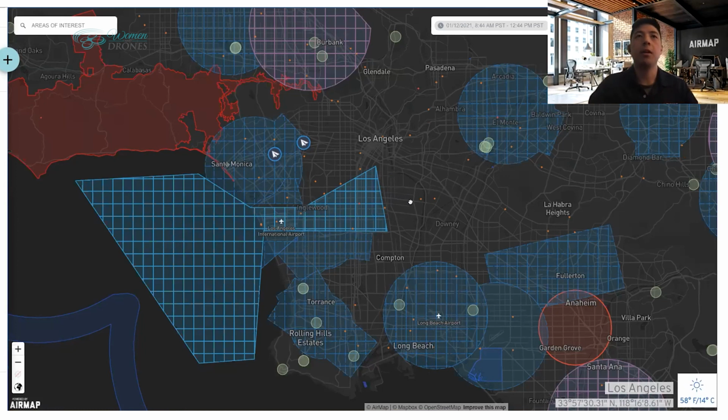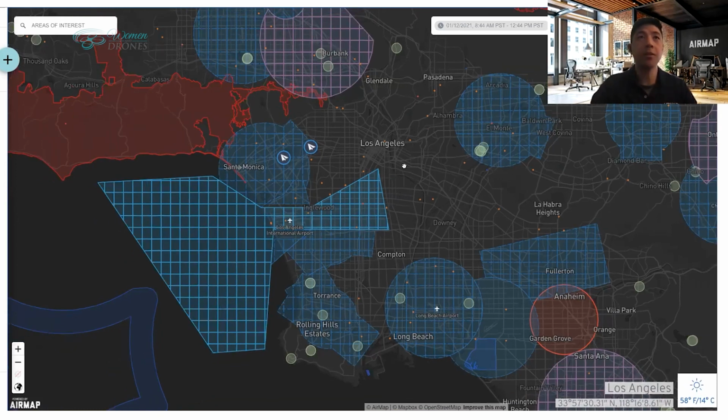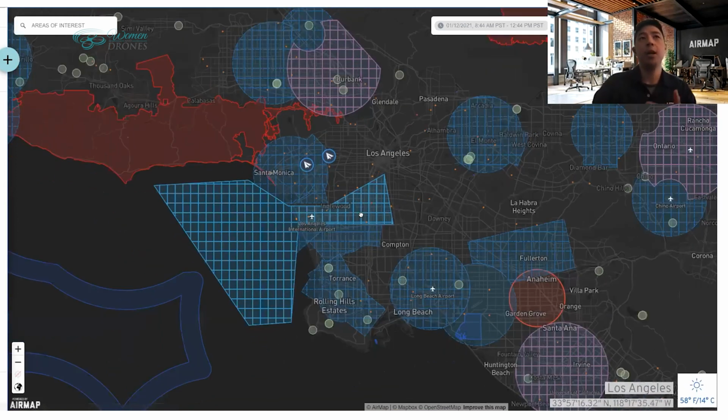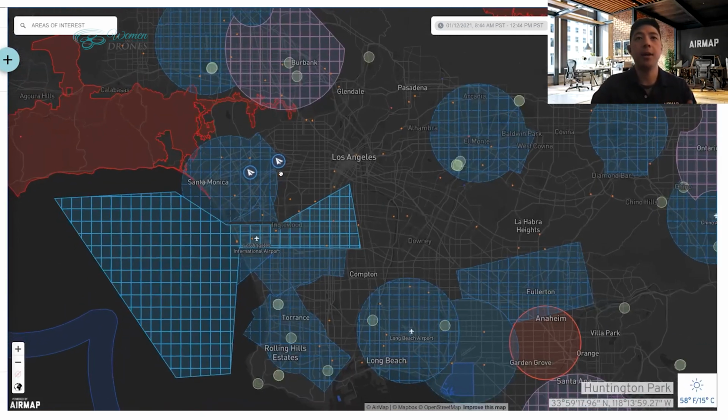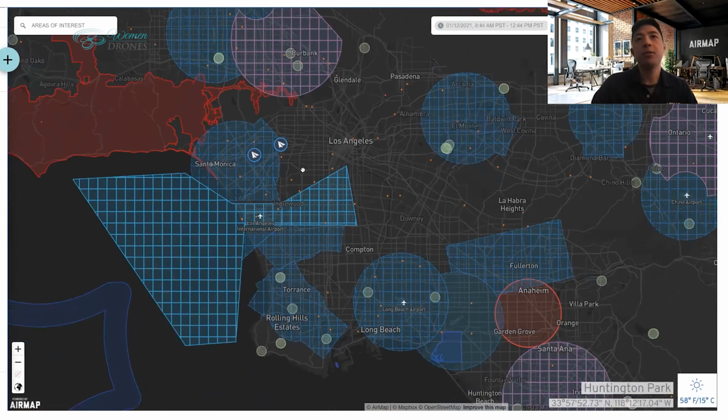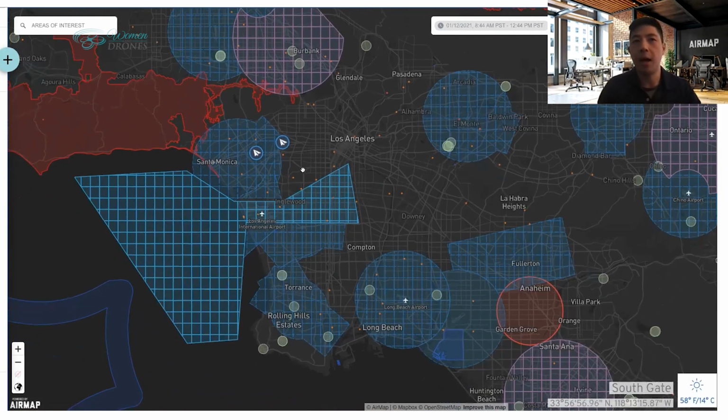So what you see here, I'll go through the colors really quickly. These are different types of airspaces. So you have Bravo, you have Charlie, you have Delta, and you have Echo, right? And that's okay. It doesn't necessarily mean you can't fly in these areas. You certainly can, but you'll need to go through an authorization process, which I'm going to show you.